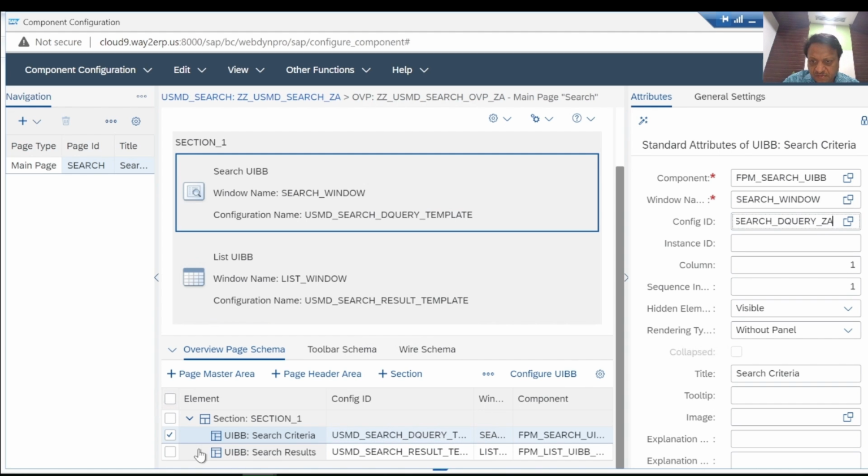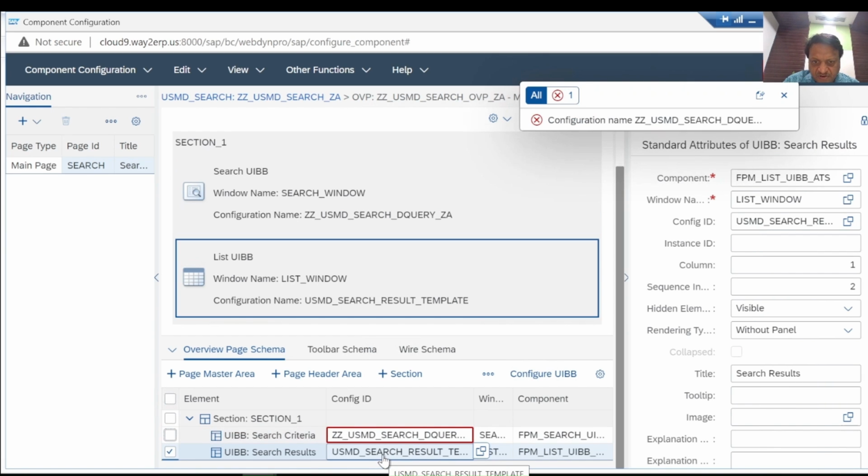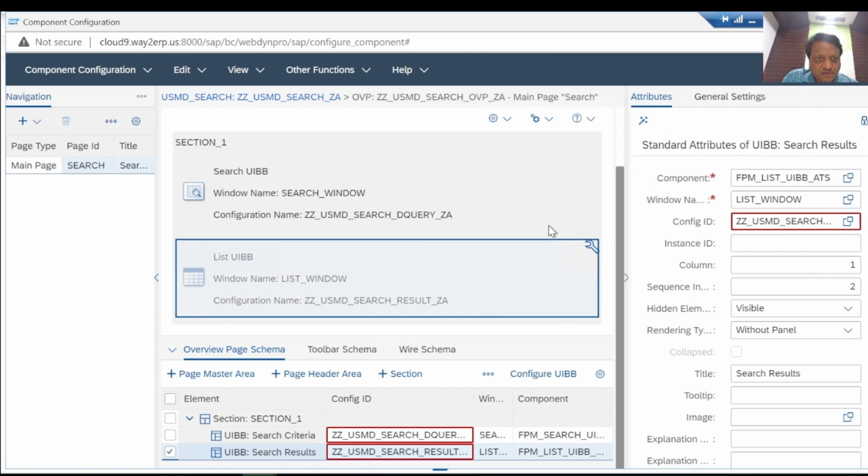Similarly, for the second UIBB, we will enter a new name, which is ZZ USMD search result. We will remove this template and replace it with the model number, which is ZA. So don't worry about these errors for the time being.